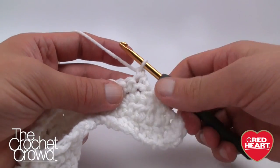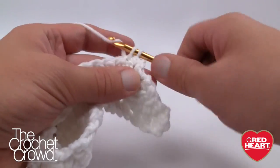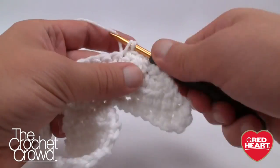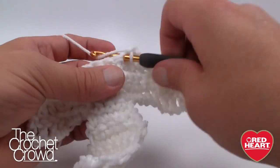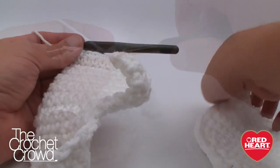I'm not gonna show you the whole thing, but just chain one and single crochet ourselves across. Turn your work, single crochet, chain one, single crochet your way across. Please do this for rows number 17 all the way to 25. And when we come back, I'll have that done and we'll keep moving down this pattern.